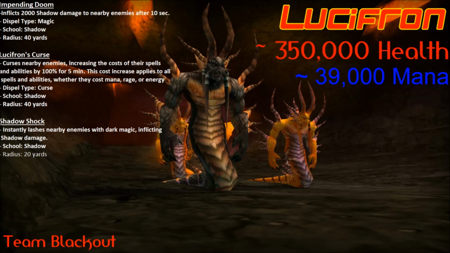The second skill that he has is Lucifron's Curse. This curses nearby enemies, increasing the cost of their spells and abilities by 100%. It has a duration of 5 minutes. This cost increase applies to all skills and abilities, whether they consume mana, rage, or energy. It is a curse type, so it is removable by mages and druids. It is also a shadow-based spell, and it has a 40-yard radius as well.